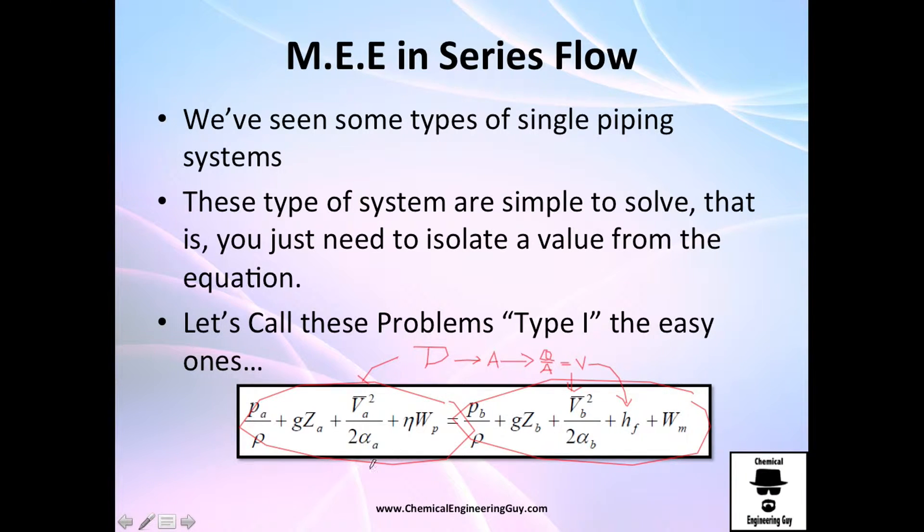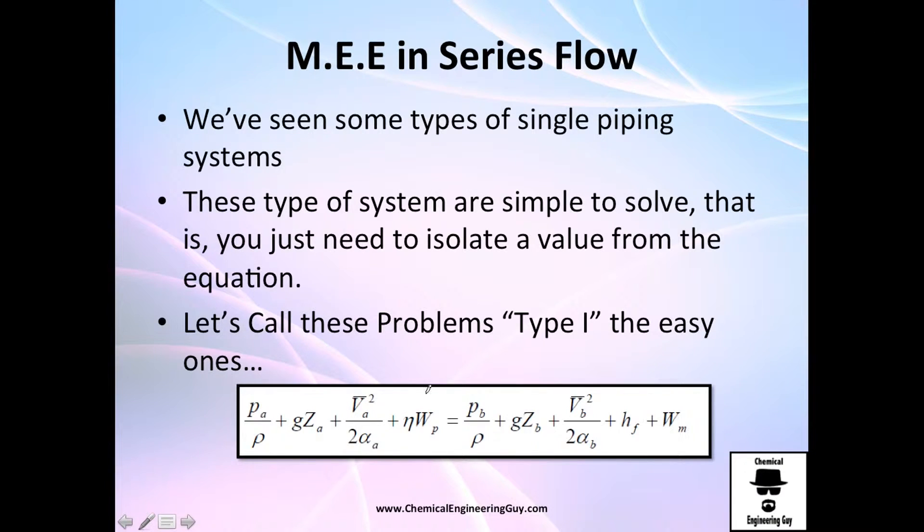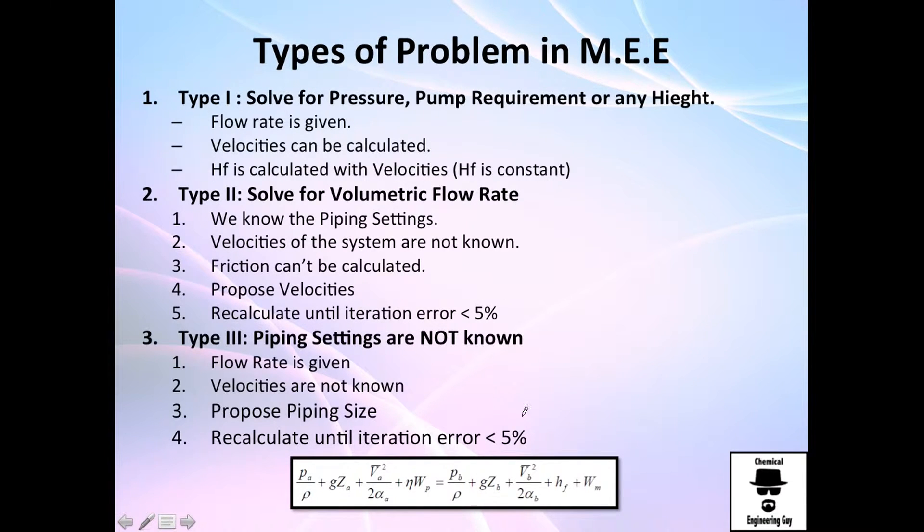And once again, we're going to solve for the left side, maybe it's 10 and the right side is 20. Well, that definitely is not the answer. So you do and reiterate, recalculate until you get something that makes sense. So for example, you propose a diameter that has a velocity that here tells you it's 10 and you propose the diameter and also here is 10.2. Well, that's pretty near. So you could say that was the actual diameter you were finding or the diameter you propose satisfies this volumetric flow rate and this set of parameters. So that's the idea.